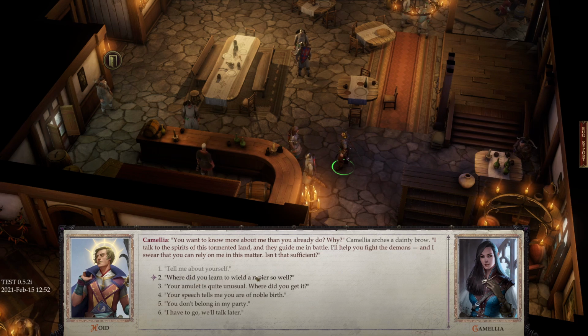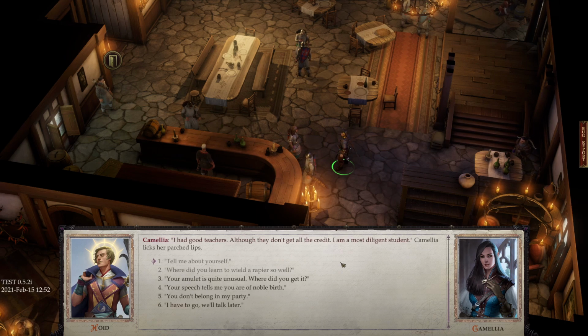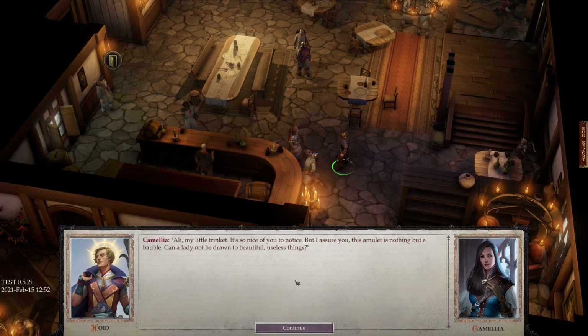Where did you learn to wield that shitty rapier so well that does no damage at all? Your amulet is weird. Can I have it? It's so nice of you to notice, but I assure you this amulet is nothing but a bauble. Can a lady not be drawn to beautiful, useless things? No. As much as I enjoy our delightful conversations, the spirits are calling me and I must respond.